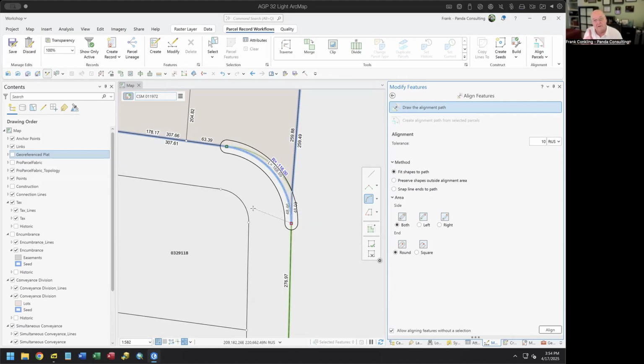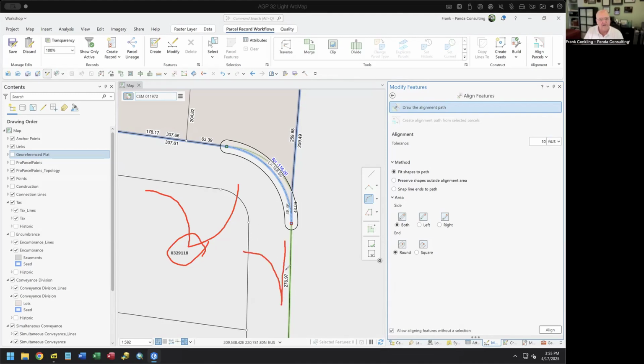I am not going to do alignment yet because there's an idiosyncrasy about using align features when you're getting into what's commonly called a cusp of two elements, whether it's a cusp of a curve. When, for example, a curve comes here and then maybe it curves back this way, this is called a cusp, C-U-S-P. You get the same thing when you get a curve and a straight line.